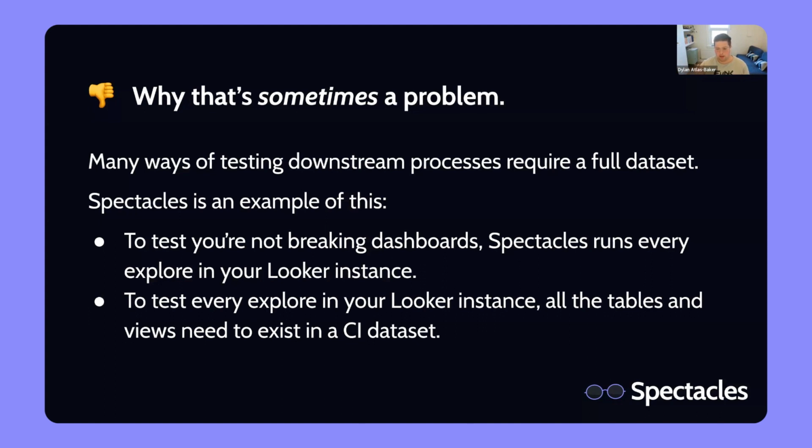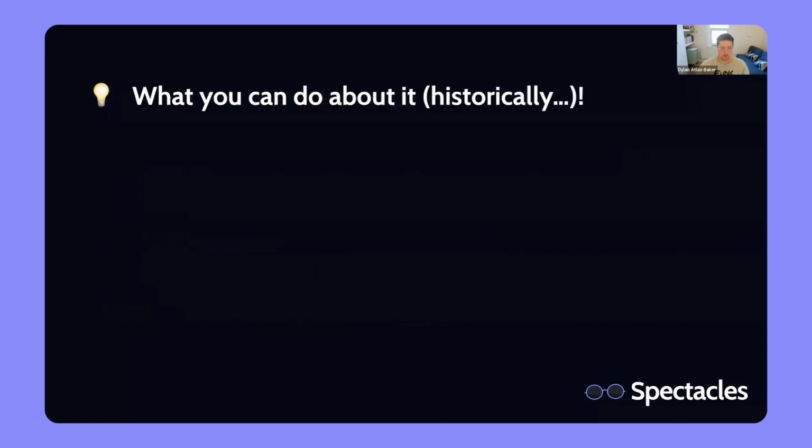or any downstream process that might be using the CI dataset will need in order to test things. And so you end up in this place where you have this balance between wanting to do a slim CI run and wanting things to run as quickly as they can, but also wanting to generate a full data set, which was the original output of your full dbt build, without slim CI, without state:modified or anything like that.